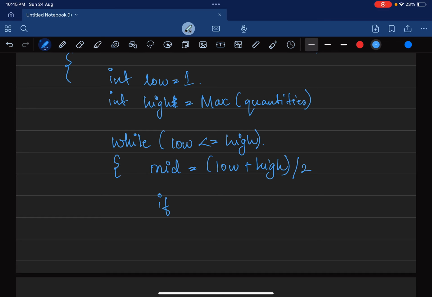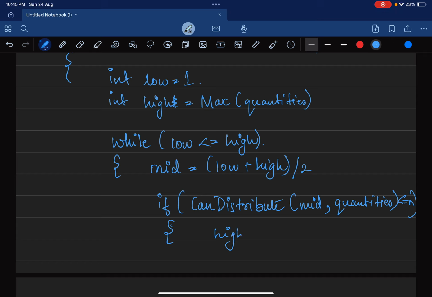Now with this mid value, can we distribute with these quantities? Okay, let's see this. It should be less than or equal to n. So if it is less than or equal to, we can still do better, right? I need to reduce my high value.